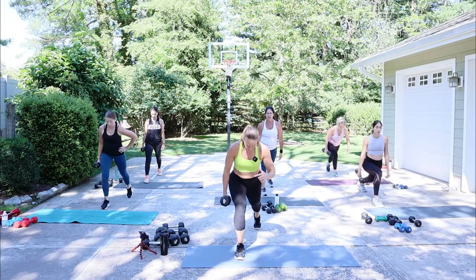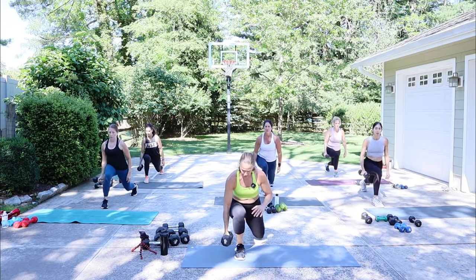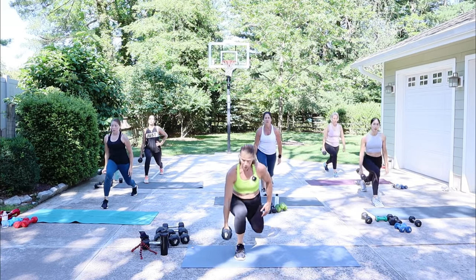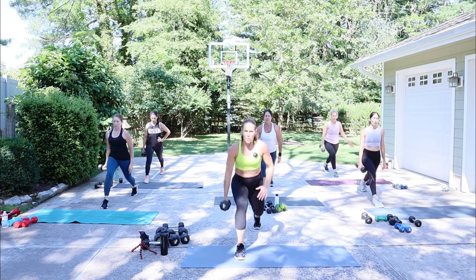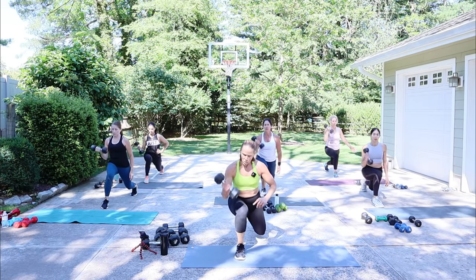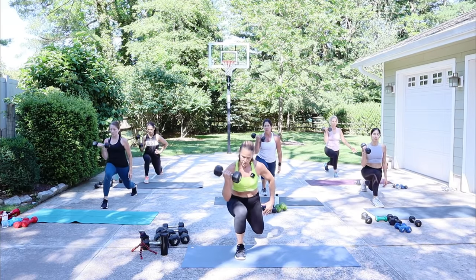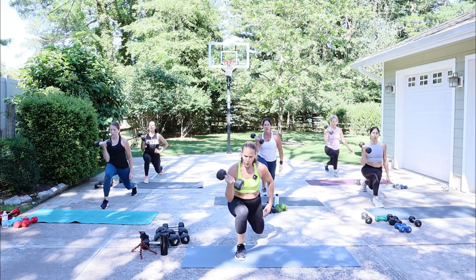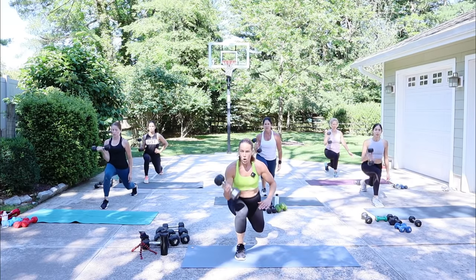Shoulders back, step it, drop, then curl, push away. Again, right into that front heel. Drop the chest forward. Pull the belly up and in. Few more, and then we're gonna go to skull crushers.